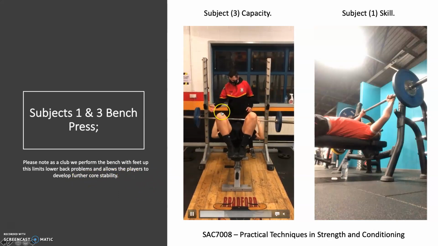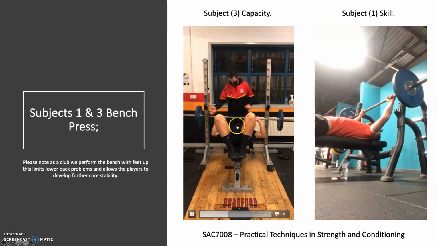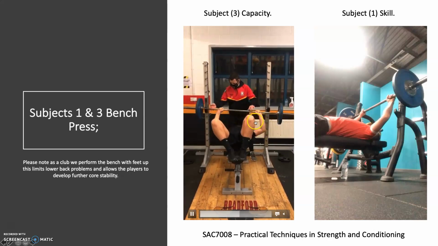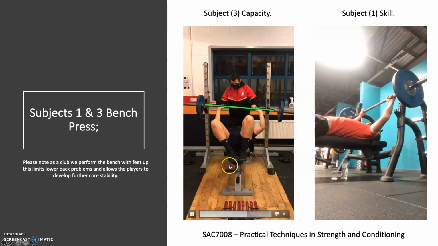On that note, we can also see that the right knee is flaring out, which is the instability of the core. And then also we can see the right hand extending quicker than the left. So we're going to focus on left hand or left arm strength, and we're also going to focus on some core stability for this athlete.